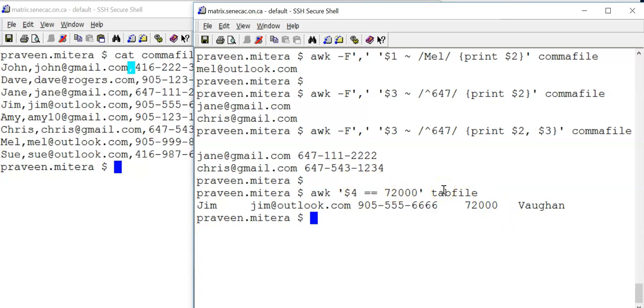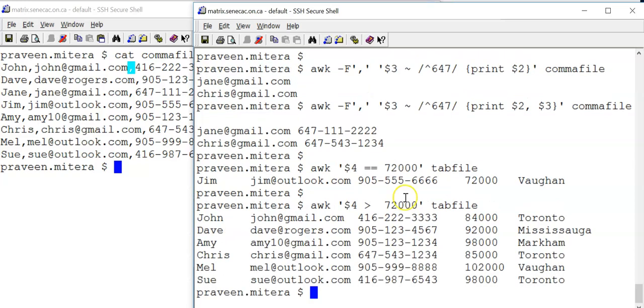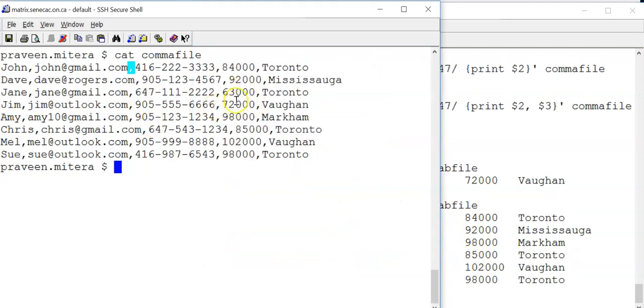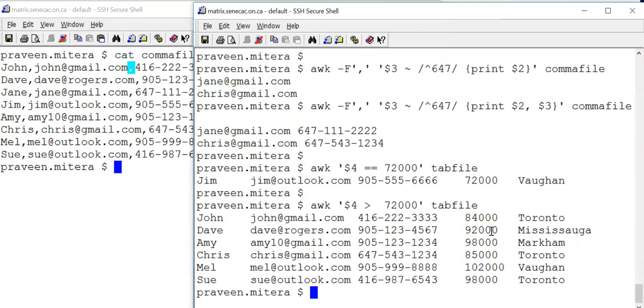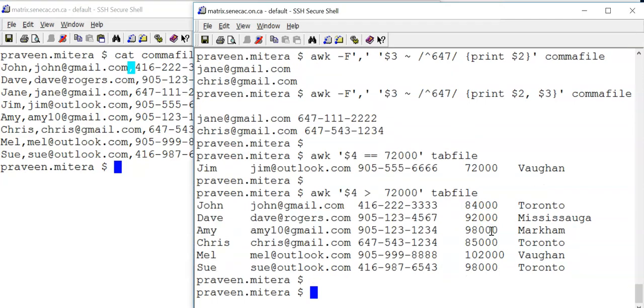I can also use greater than, less than. So if I change this and I say I want everything that's greater than 72,000, now all of these except for this one and this one are picked here because they're greater than 72,000. I can also combine more than one criteria.